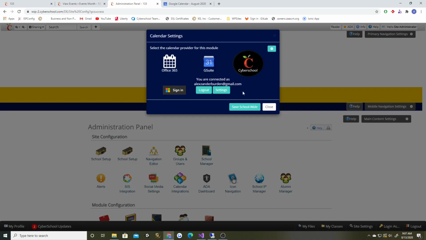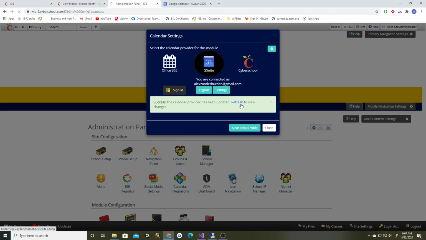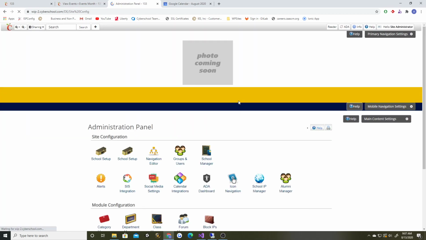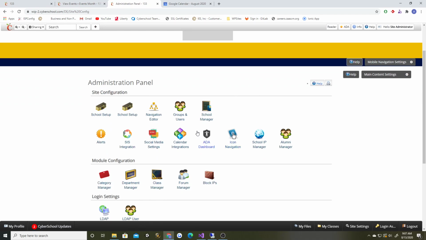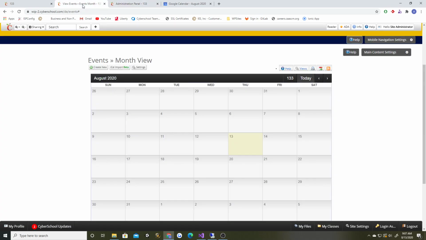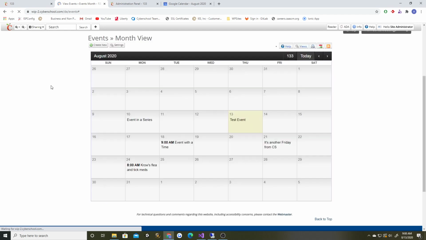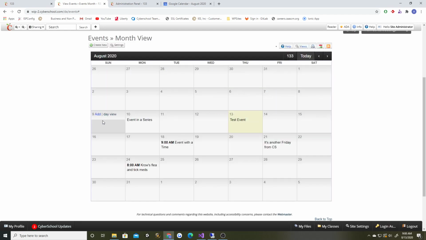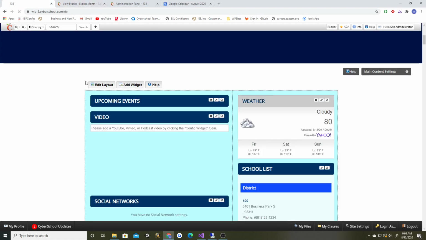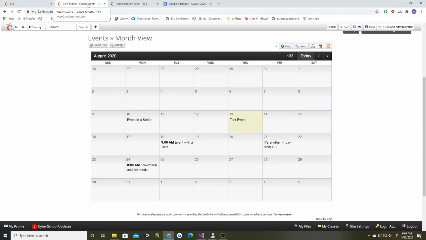All right. So with that one selected, now I'm going to go ahead and select G Suite there, and just refresh this little refresh link in the green message there. And there's no real difference if I open up that calendar integrations. Now G Suite has a little black bubble around it. And let's go ahead and go to the calendar module and just refresh. There we go. So now I have my Google Calendar events there. And just refresh this widget as well. All right, so this widget is now populating with some events there.